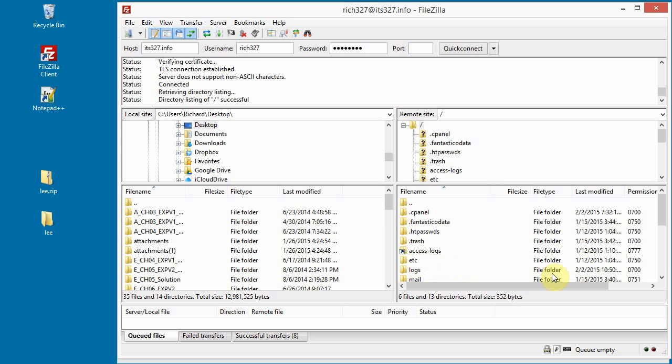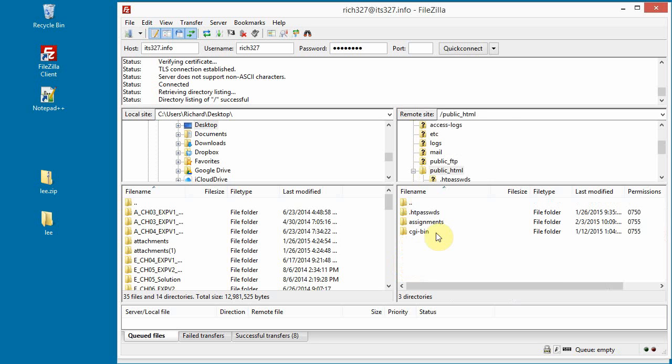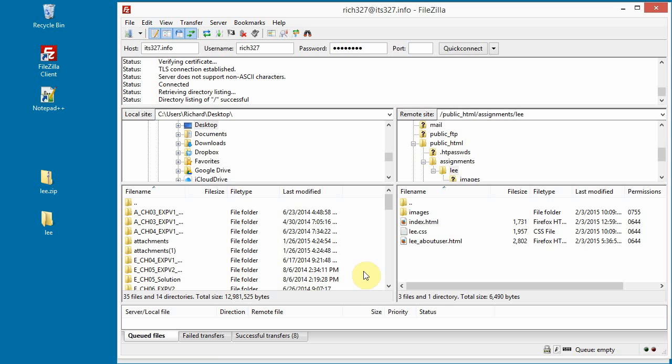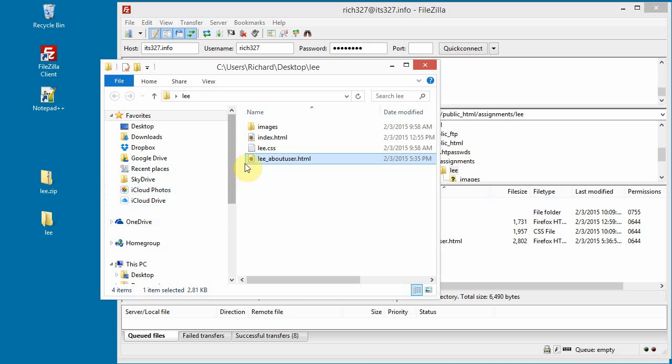And I'm going to click to my lead folder, and then I'm going to copy the file I just updated.